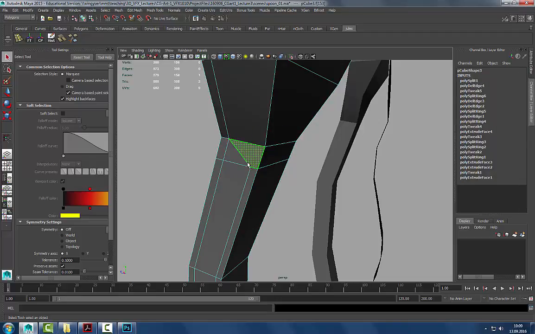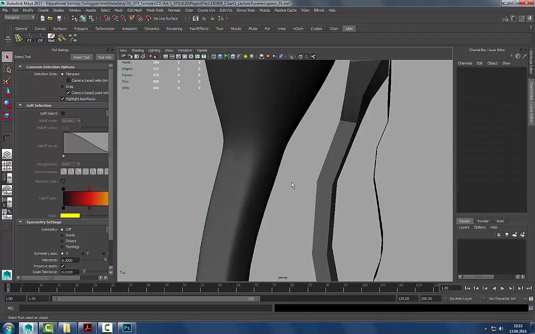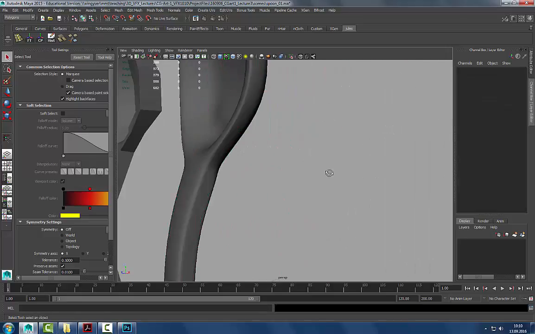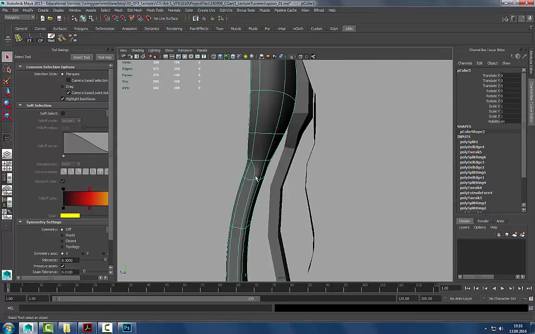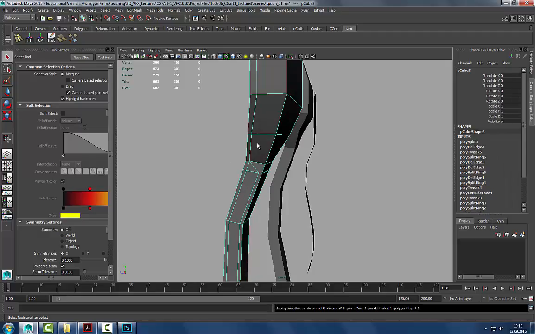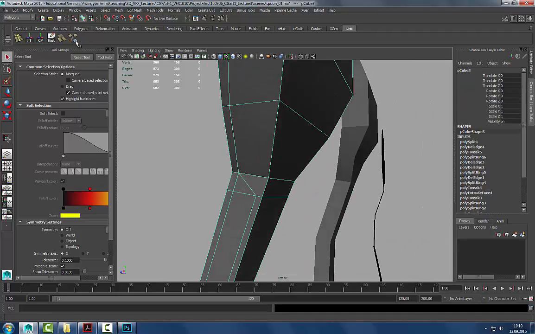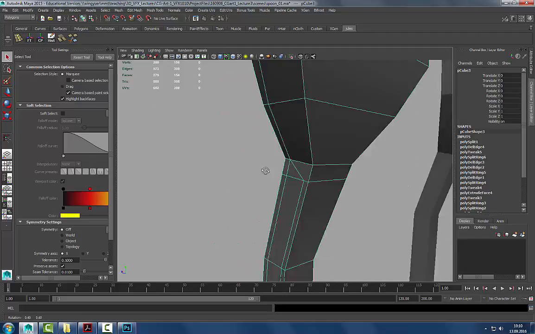Okay, so you never want n-gons, so we never want polys with more than 4 sides. That's something we never want. You can actually have tris sometimes. You just have to make sure that it's not causing any unwanted distortions when you subdivide. Sometimes even a few tris can be preferable in some cases, but for the sake of simplicity here, generally we try to avoid it.